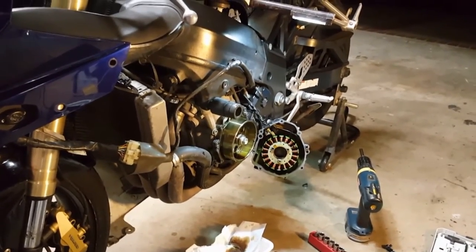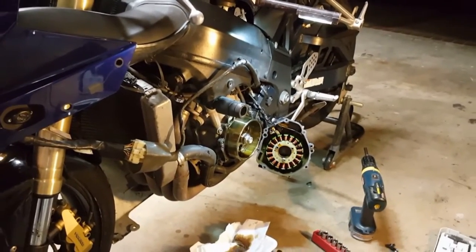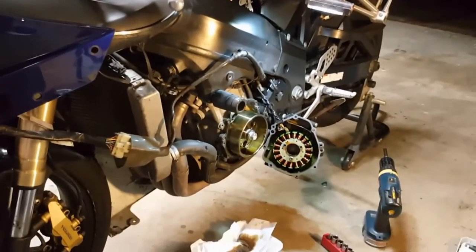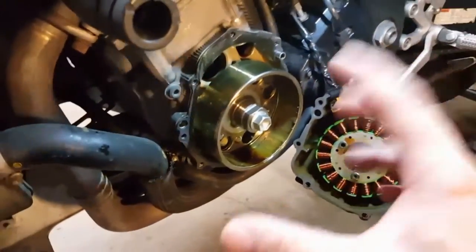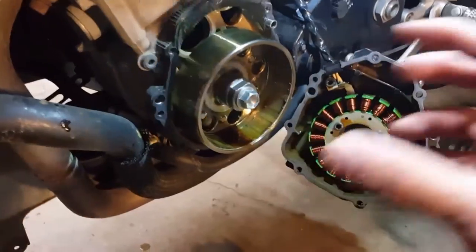I rode the bike home — something like 30 miles — and it rode totally fine the whole way. It was a little loud because something was rattling loose inside this area. Now this is the second day; I'm home and I want to show you what that loud screeching was. You might not have ever experienced this issue, but just in case you do, I want to have this video ready for you. Since the sound was coming from this side, I checked this area and could hear a ticking noise.